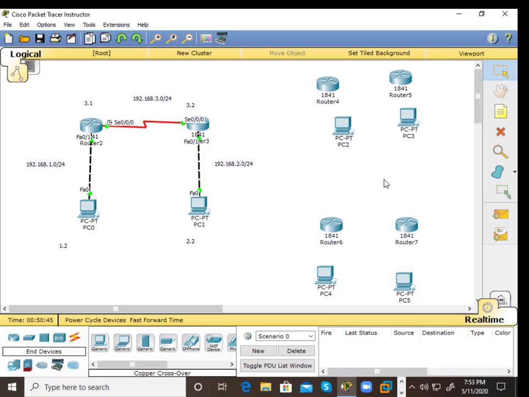So that's how you work with RIP, which is very easy.